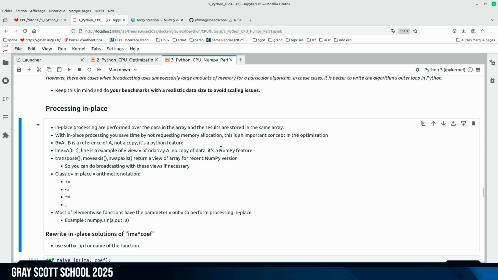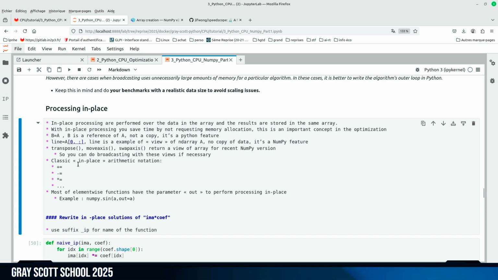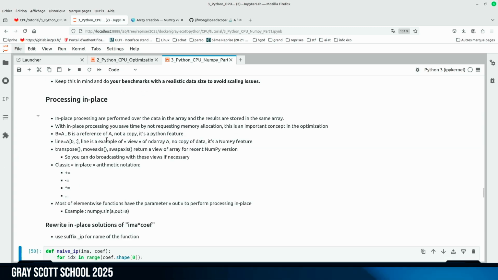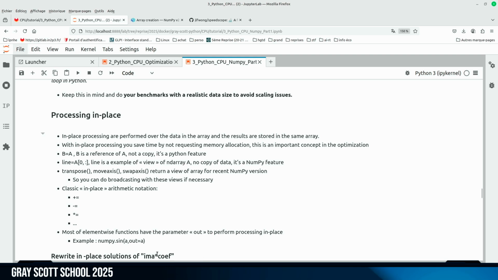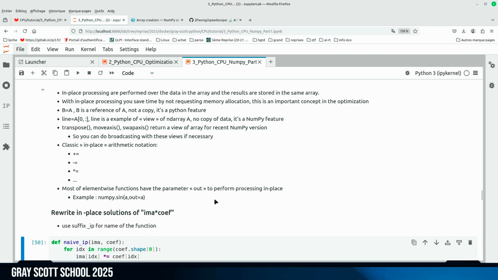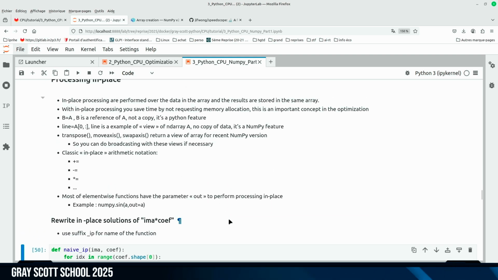So there is no memory duplication when defining the variable line. NumPy functions like transpose, move axis, swap axis return a view of the array in recent NumPy versions. So you can do broadcasting with this view if necessary.